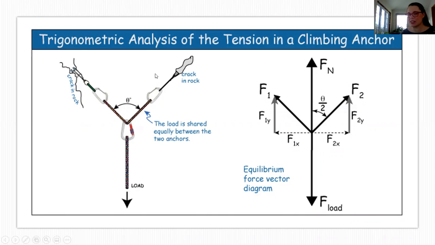So you've got an anchor set to 2 points on a rock, and the individual suspended below. When that occurs, the load, the individual at the bottom, is equally shared between the two anchors. That's assuming the angle is symmetrical, and I'll often assume that the angle is symmetrical for you. What they mean when they say the load is shared equally is that the forces upward from the cable that's pulling up will have to match the force downward on the load.